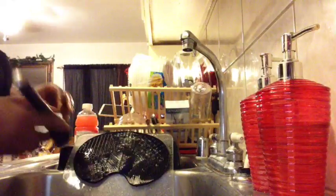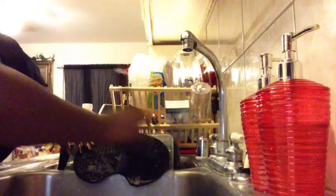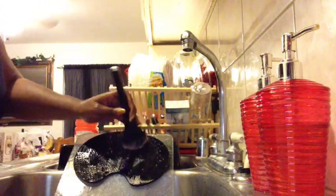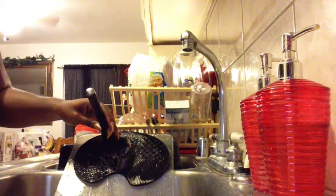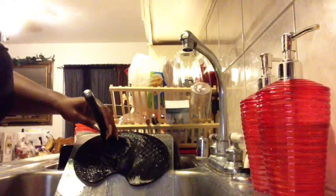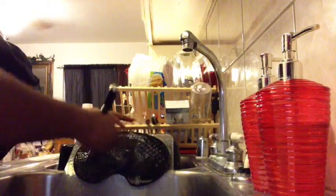And I'll put a few more drops. The bottle says use a few drops, and that should be all you need because they gave you just a small amount. This is a half ounce bottle of brush cleaner, and they tell you to just use drops. So that's what I'm doing. I'm just going to use drops.